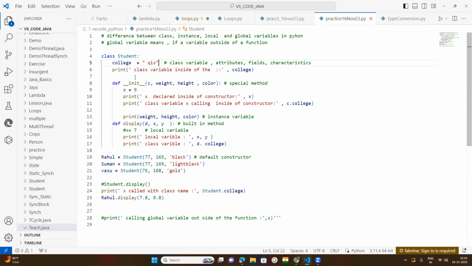Every student has a common property, for example the college name. If 5,000 students are studying in a college, that college is the common property.